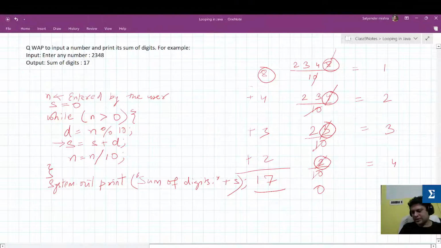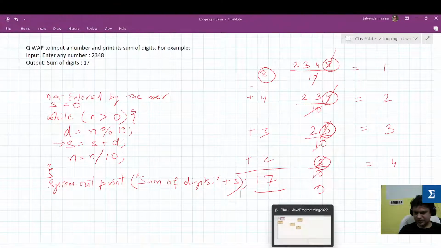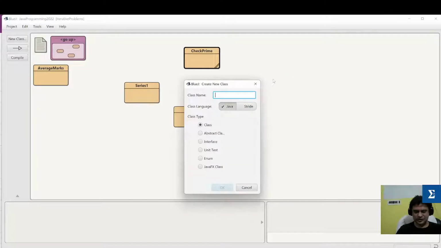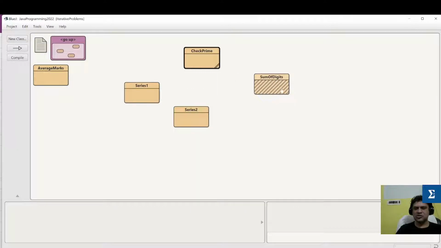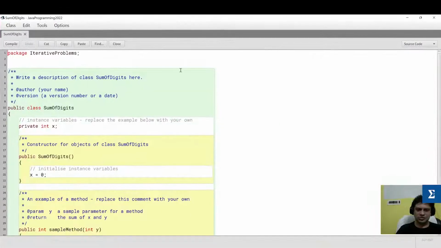Okay, so let's solve this problem on BlueJ, because the computer is going to give the right kind of output. So you write here sum of digits. With the same logic, you can count the digits also.